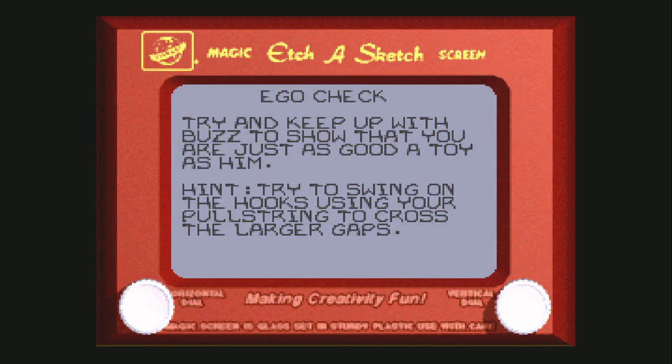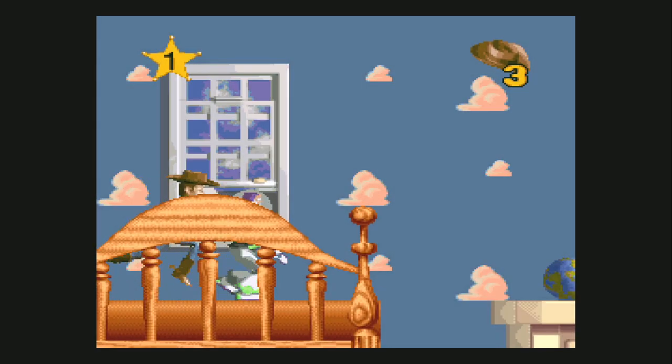All right, and now we have met Buzz Lightyear. And as you remember from the film, the first thing that you have to do with Buzz Lightyear is challenge him to fly around the room. That's not flying. That was falling with style. Well, that's what we're doing right here.